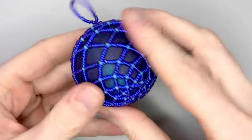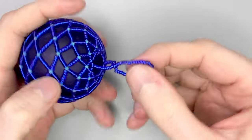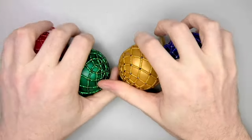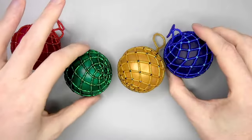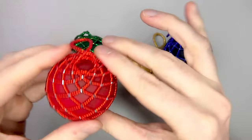So there we are, we've got our bauble all finished now, looking fantastic. You can see all of those little crystals there, really giving it that extra pop. And we've got our hanger here at the top as well, so that we can hang it onto our tree. But don't forget, you can make your Christmas baubles any color you like, whatever seed beads you like, whatever crystals you like as well. Paint your bauble whatever color takes your fancy too. It's entirely up to you how you want to personalize them.